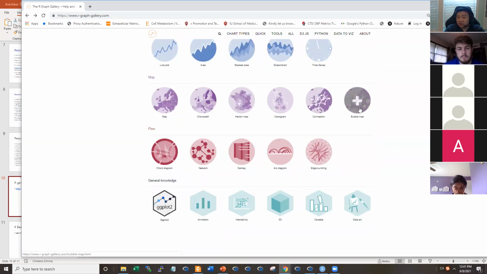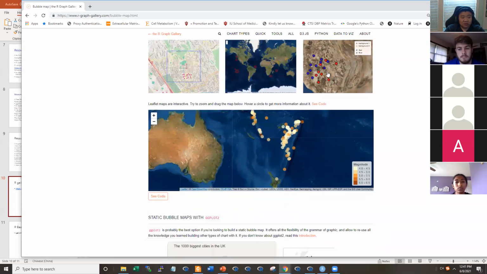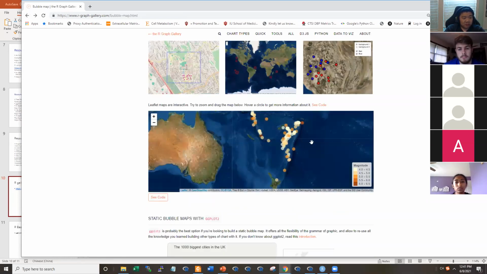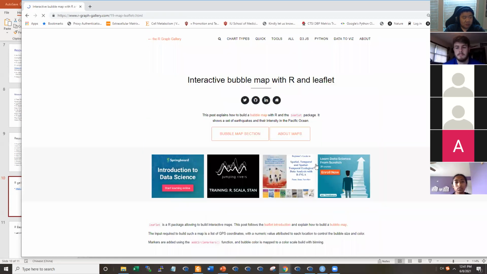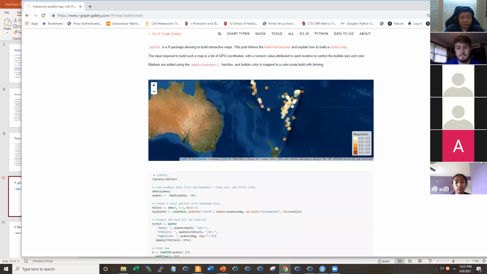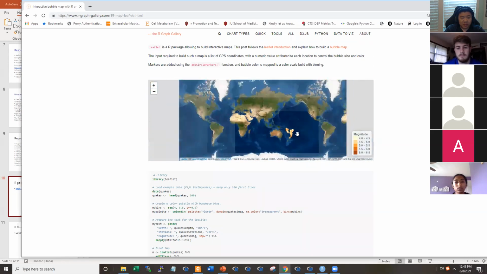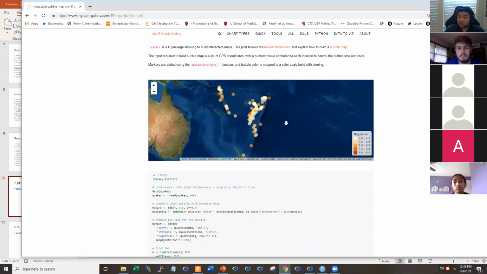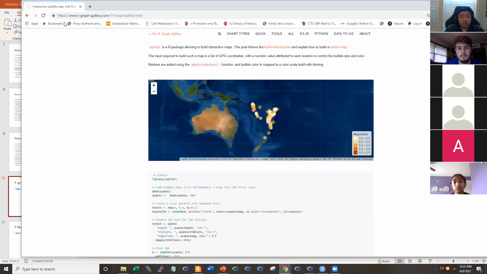Hopefully in the lecture on June 21st and 22nd, I can show some examples. And also we can add some bubbles. This is not shown there, but we can see the code. So we can add a dot plot onto a specific map, and also make it an interactive map that can be enlarged, zoomed in and zoomed out.